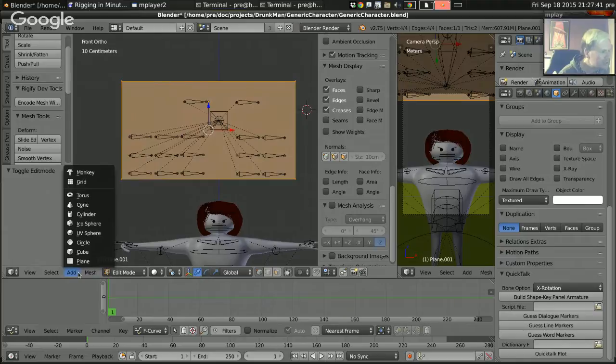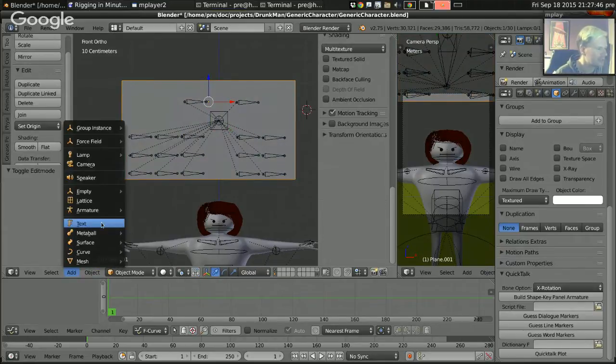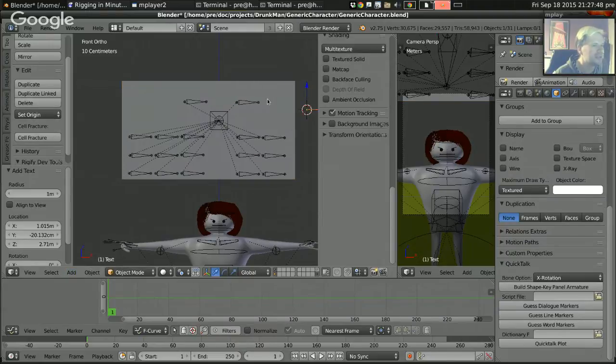Apparently we can't add text to a mesh, so the text will have to be added separately.